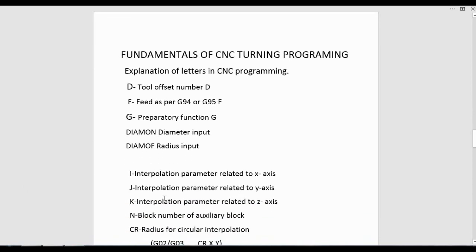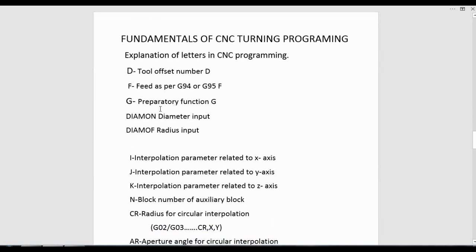Now let's discuss the fundamentals of CNC turning programming. These are very important. An explanation of letters in CNC programming. D means tool offset number. F, feed as per G94 or G95. And G, preparatory function. DIAMON, diameter input. If we use DIAMON, the input will be in diameter.